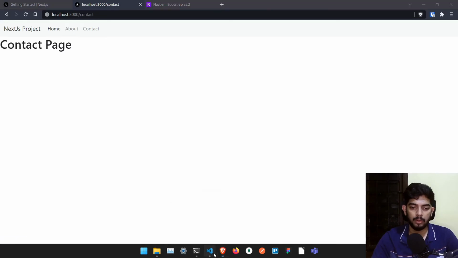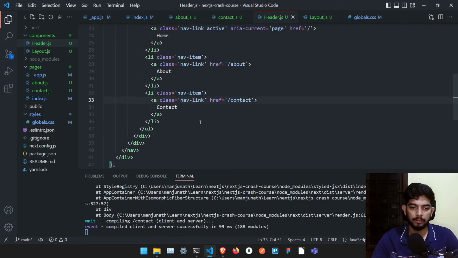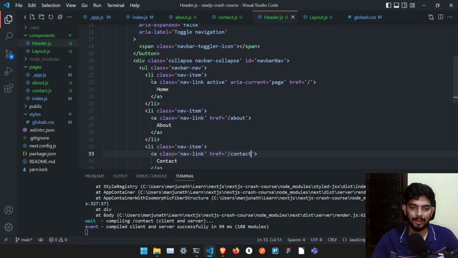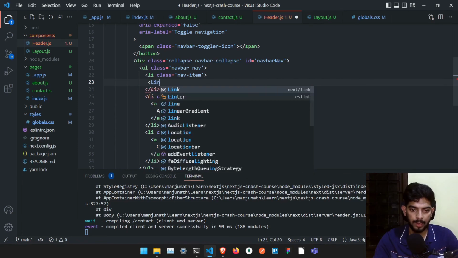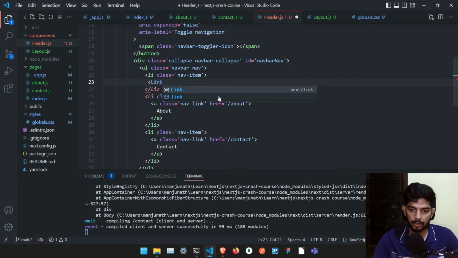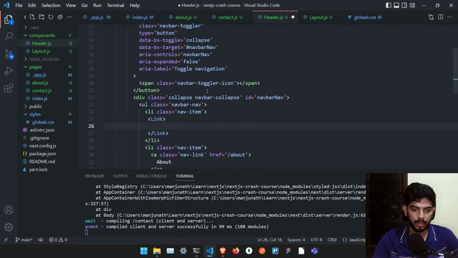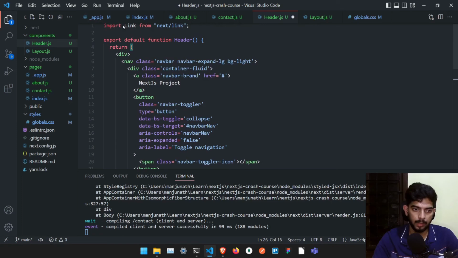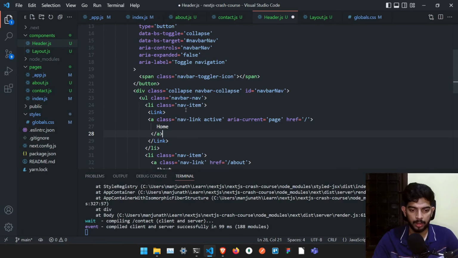So in order to make sure the page is not being refreshed, we have to use something called a Next.js Link. Using Next.js Link is easy. Just cut it, don't delete it, just cut it and type Link. As always, it will give us the suggestion. If it is not giving the suggestion, just type it. Okay, and in here import Link from next/link is written, and paste whatever you have cut.